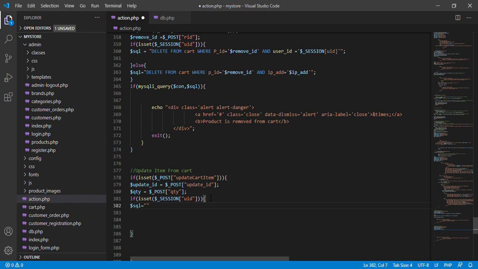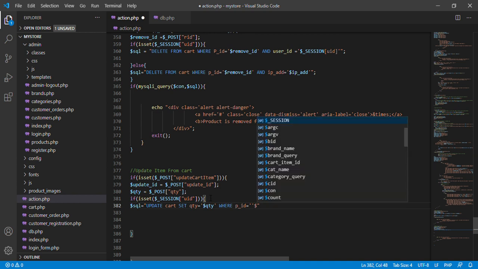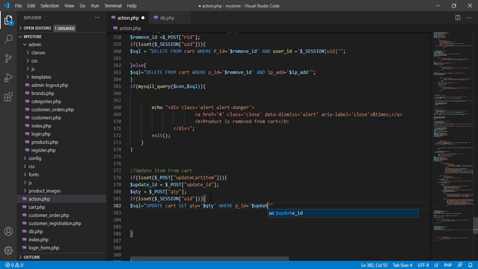Now in database we say that update, not delete, not select, it's update cart set quantity is equal to QTY, where PID is equal to update ID, that's right, and user ID is equal to session of UID, the user ID. Okay, this is the SQL.